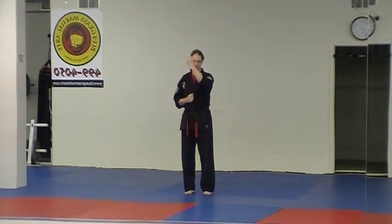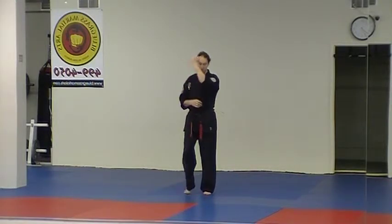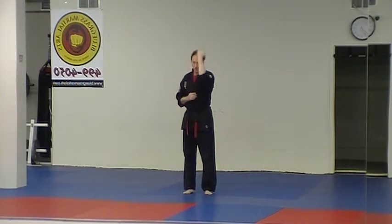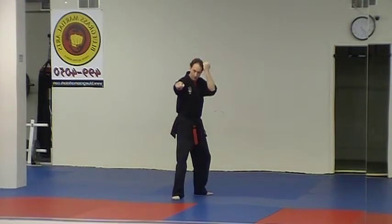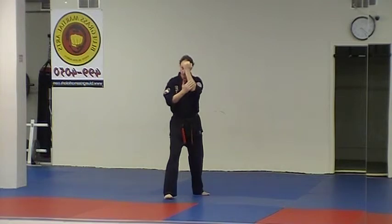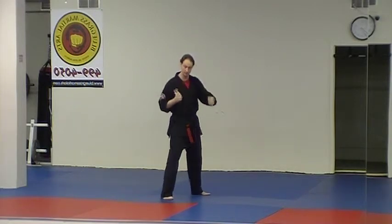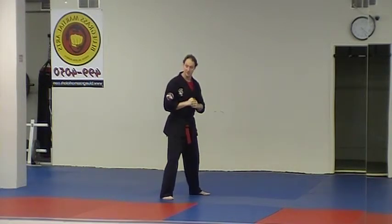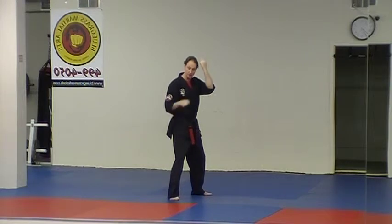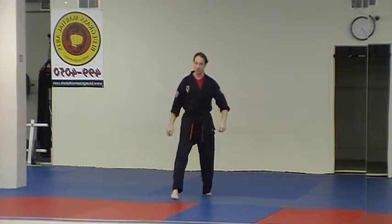The first part is your shield — a vertical outward block that shields the face as you step forward. I always make reference to Captain America for the kids, holding his shield up while stepping and punching but staying behind that shield. As the instructor delivers a right step-through punch, the student receives that punch on the back of the arm while coming in and punching to the ribs at the same time. It's all one step: step, block, and punch together. That's the shield and that's the fist — shield and fist, all together.